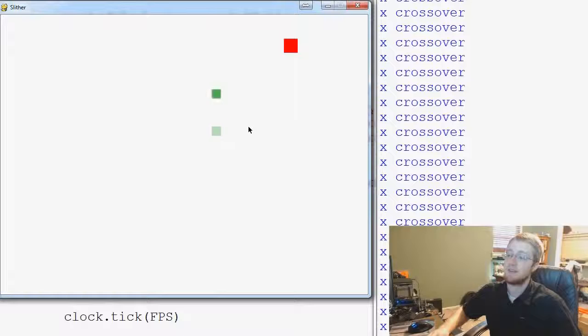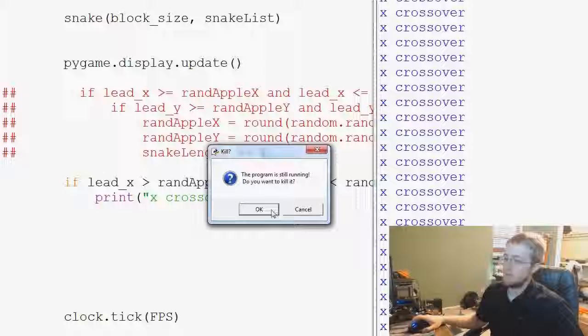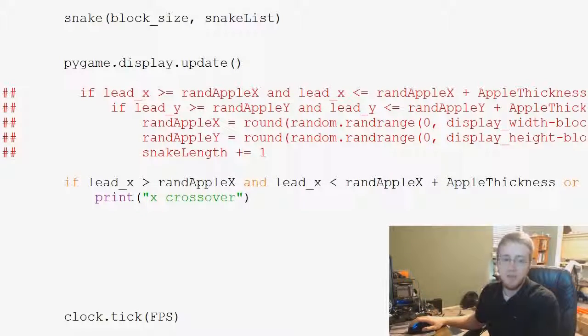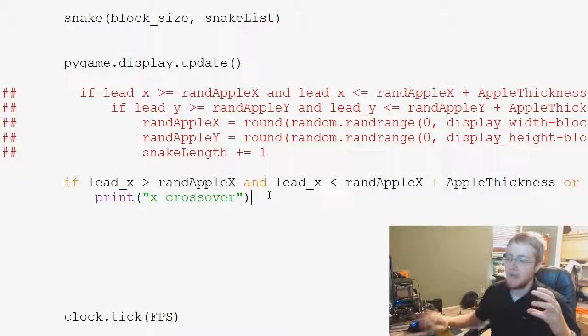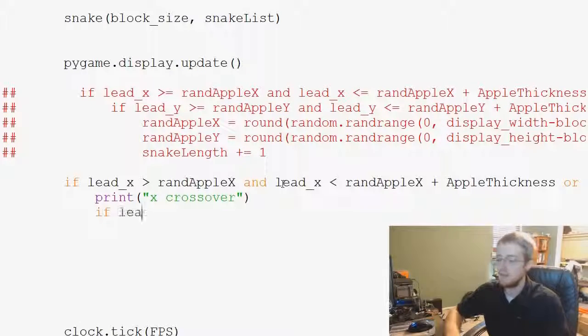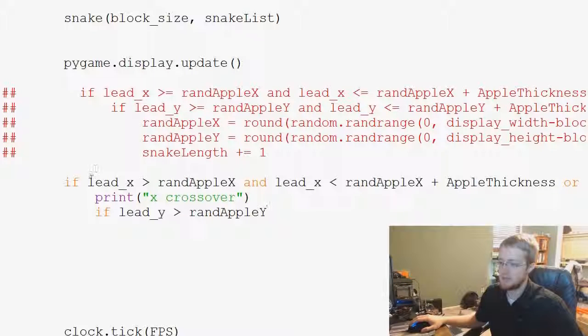So that's why we now have to do y crossover, basically the flip side of everything we just wrote. The y statement is going to be very, very similar to the x statement that we just wrote. So now the question is if our y's are in between. We would say if lead underscore y is greater than rand apple y, that's basically this exact verbatim just for y.